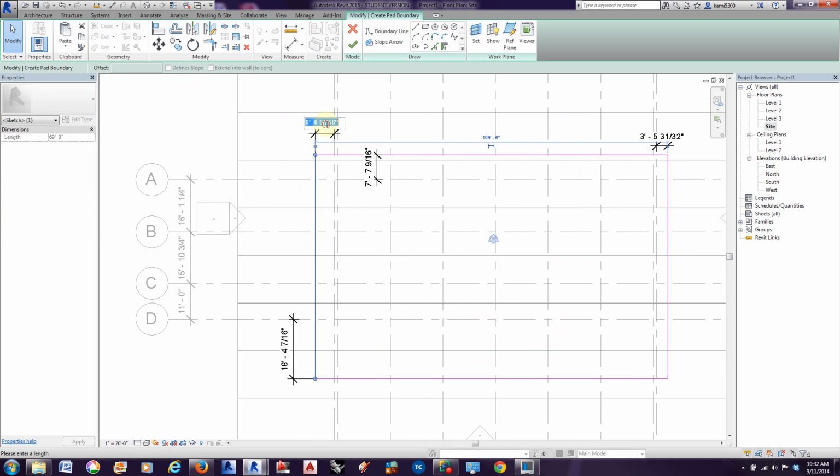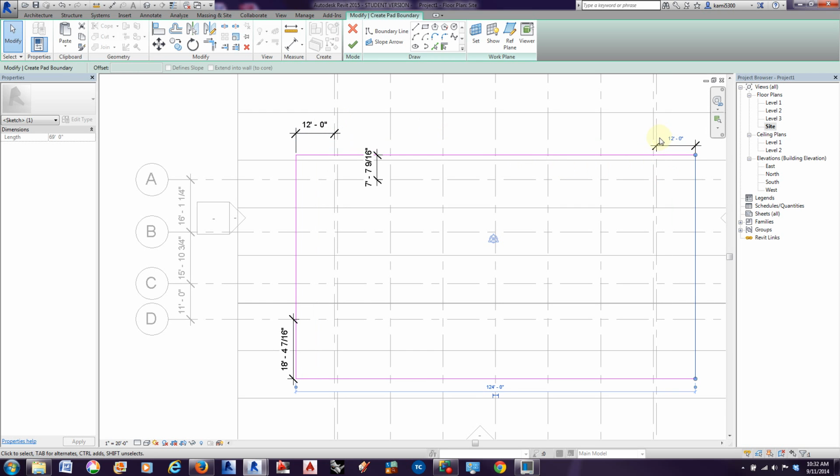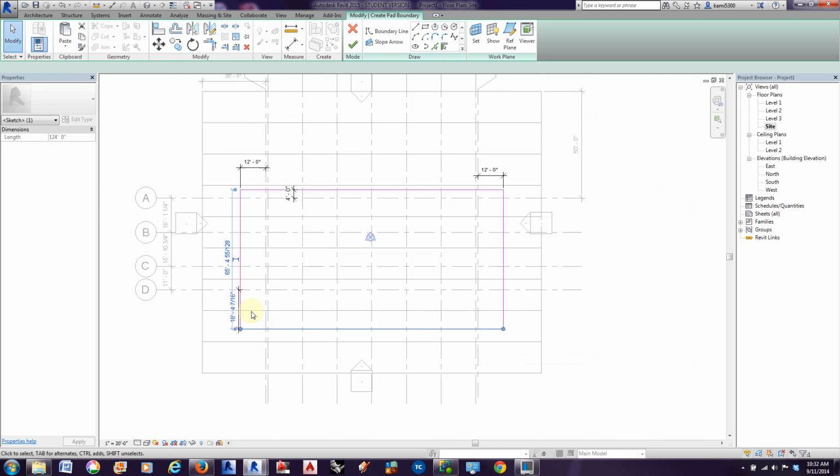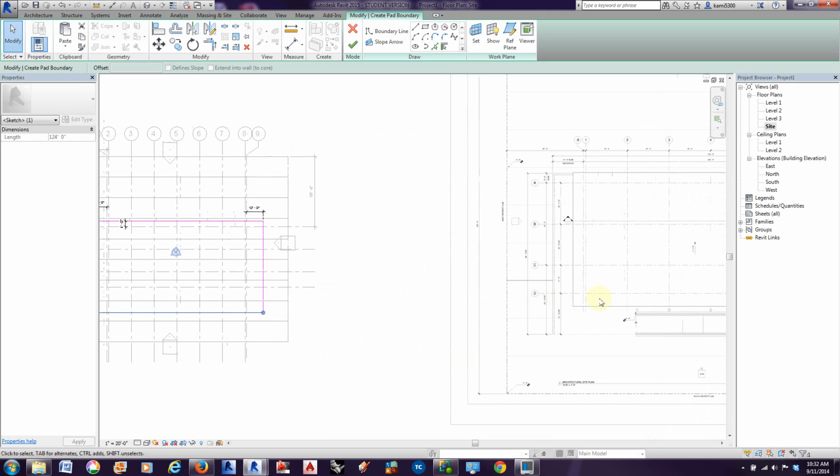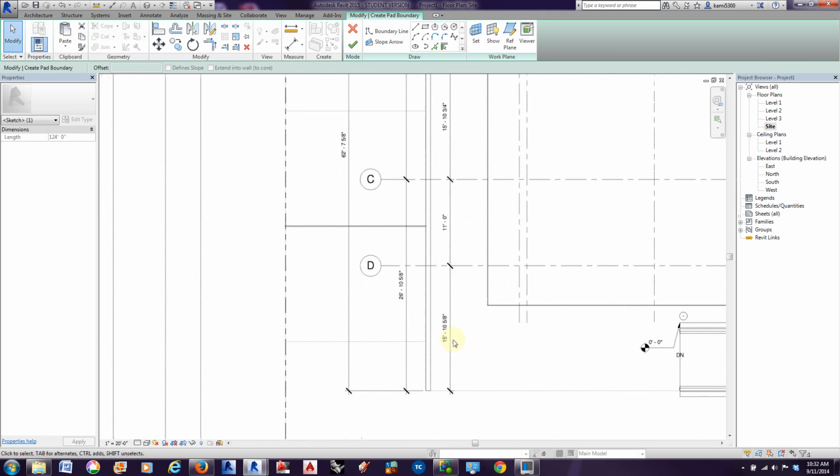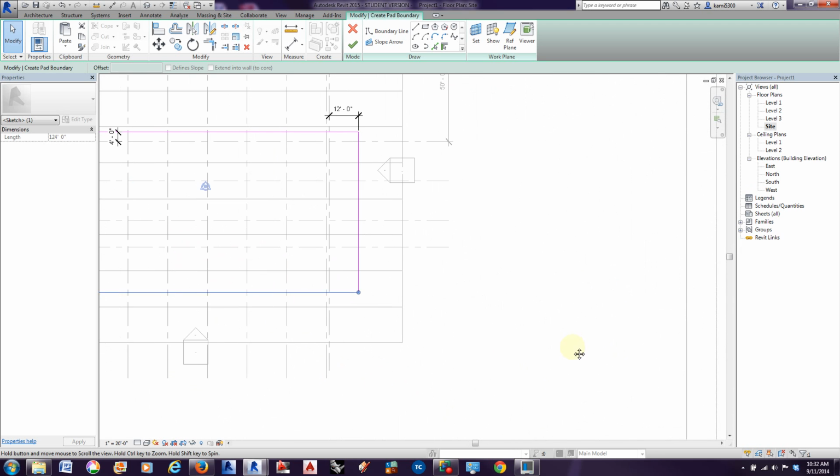The offset was 12 feet on both sides of the building, and the back of the building was 4 feet, and the front of the building was 15 feet 10 5/8 inch.